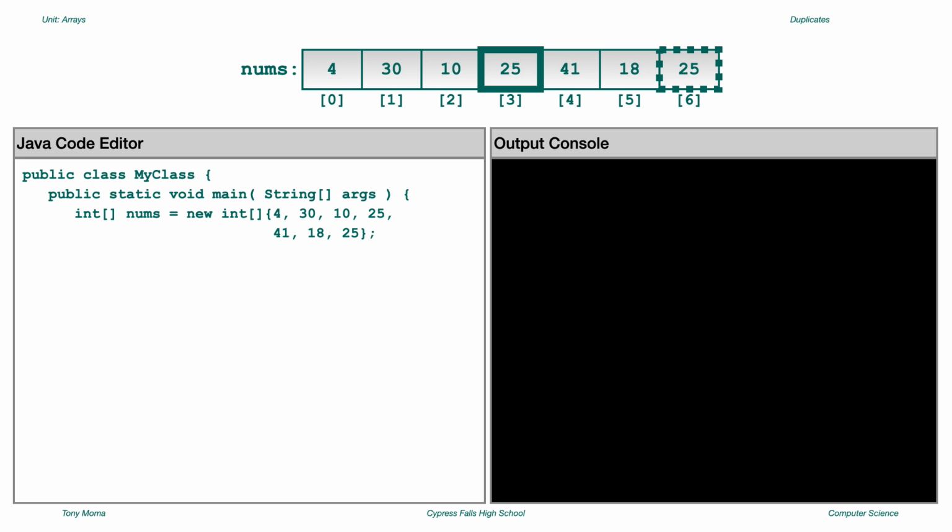Now that we found a duplicate, we don't need to do any more iterations. We don't need to check any more VOIs. We're done because our objective was simply to determine if the array contains at least one duplicate. Once we've found a duplicate, we've done all the searching that we need to do.